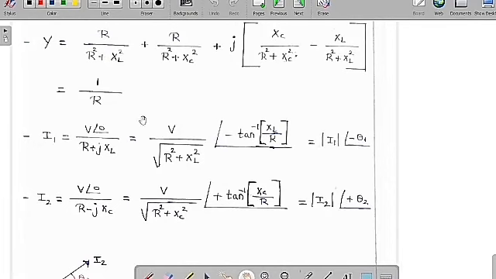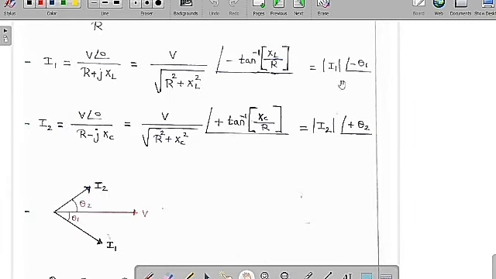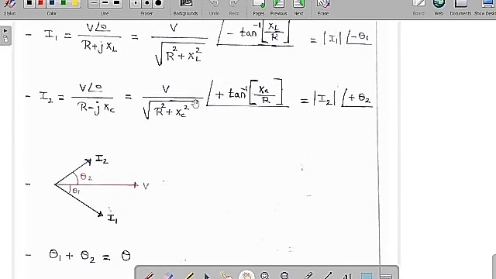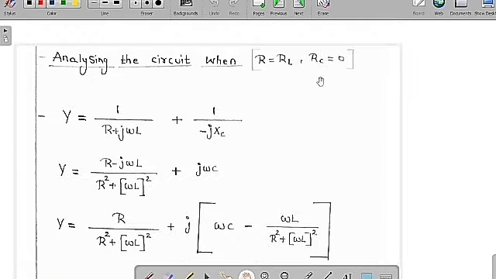So you can see clearly the circuit is purely resistive, and the angle parts of both currents are in quadrature to each other. That also we have learned. But the magnitude parts are not equal and the angle parts are also not equal. But overall, if we do the summation of these two things, we get the 90 degree orthogonality. So for this case, we have learned about the overall admittance, what happens at resonance, what the overall impedance is, and also what the resonance frequency for this circuit is.